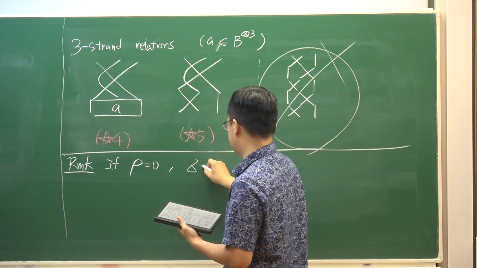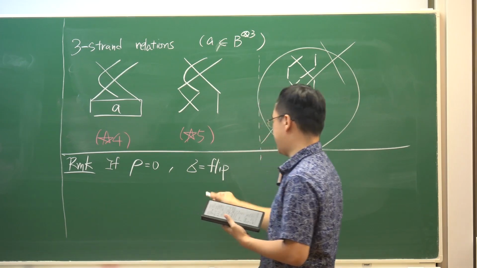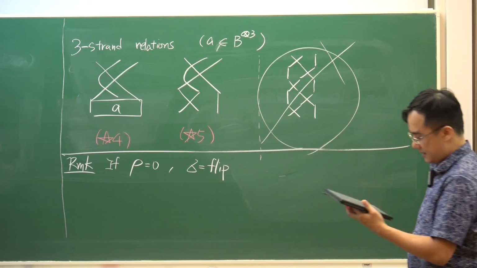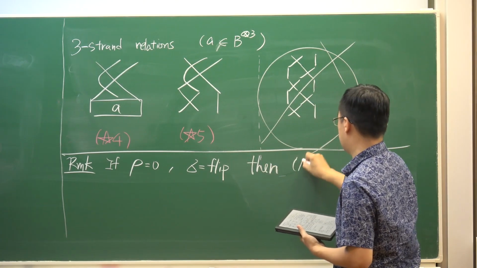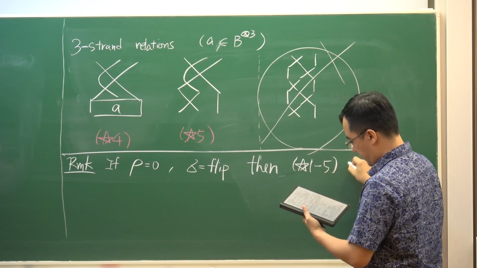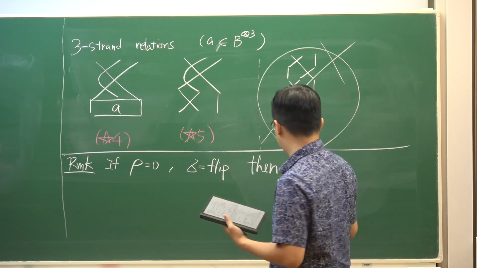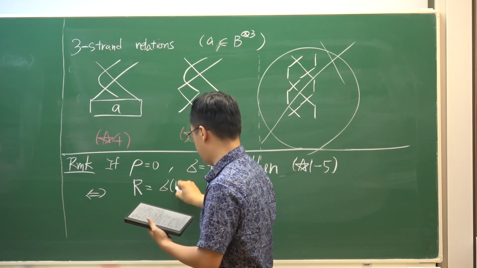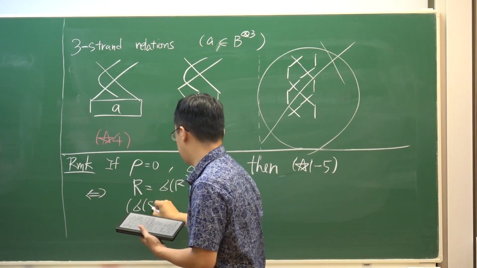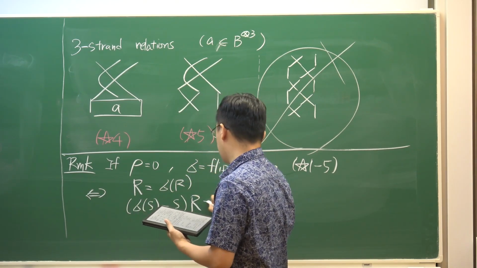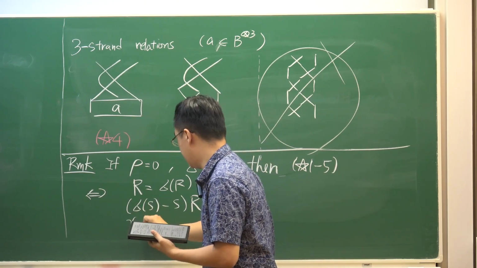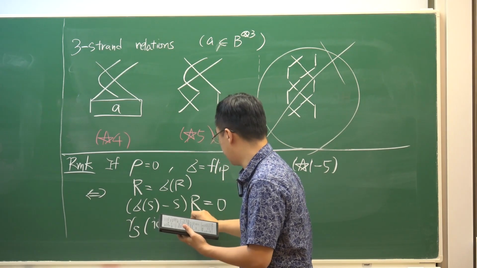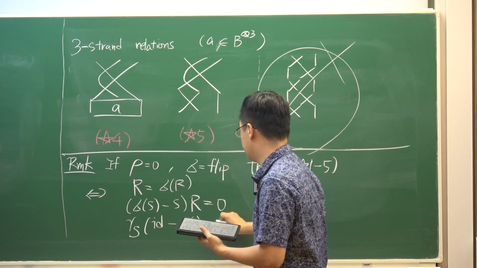And maybe you want to assume, which is always happening, that sigma is the map sending A tensor B to B tensor A. Then these relations simplify to the following: R equals sigma R. This difference, right multiplied by R, is 0. And then the right multiplication of S times (identity minus sigma) is 0.